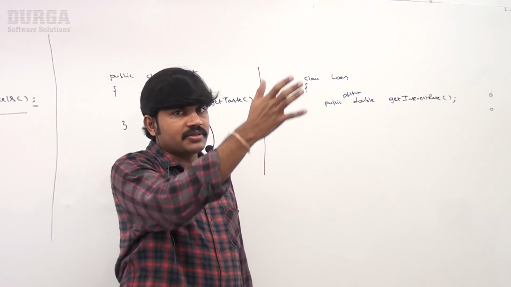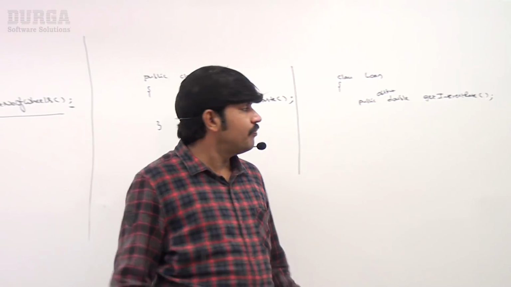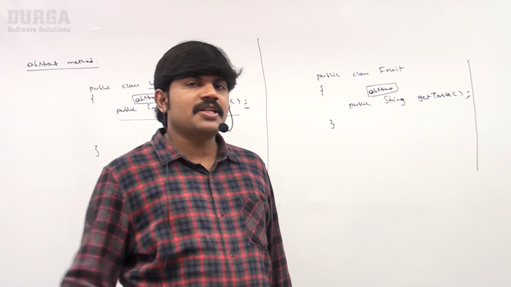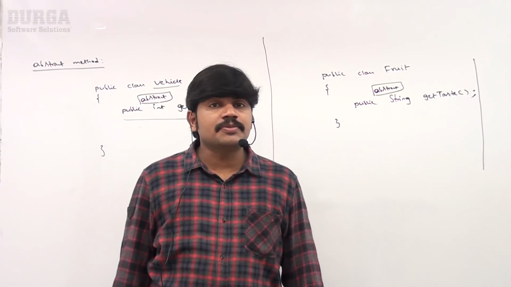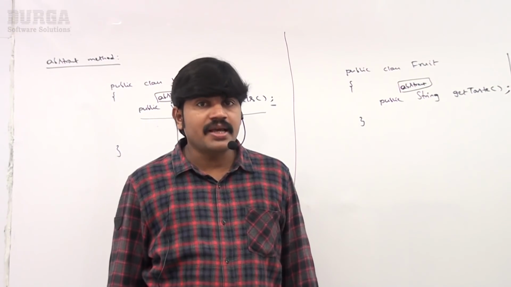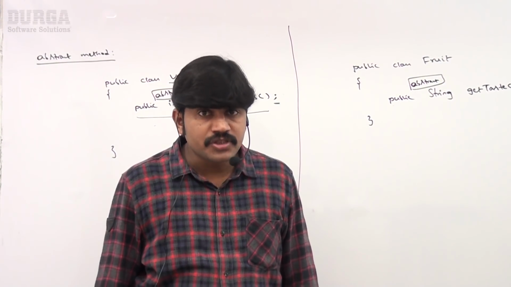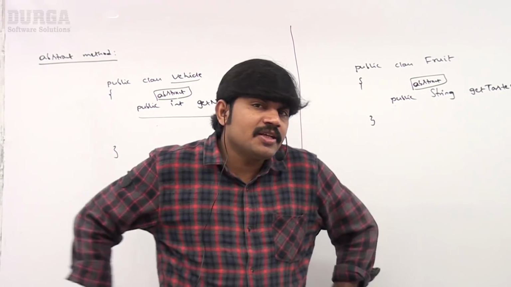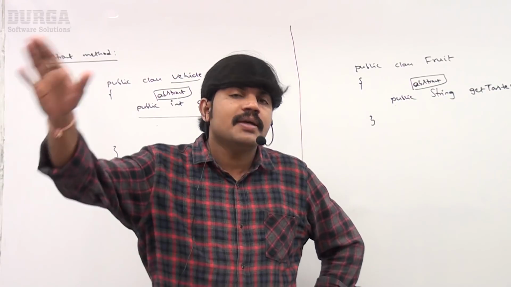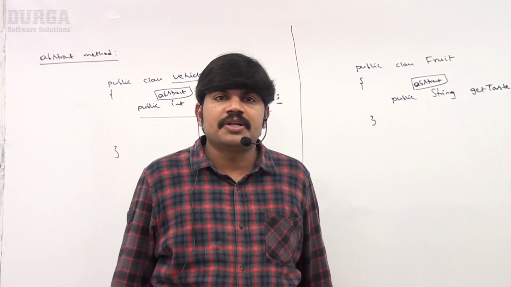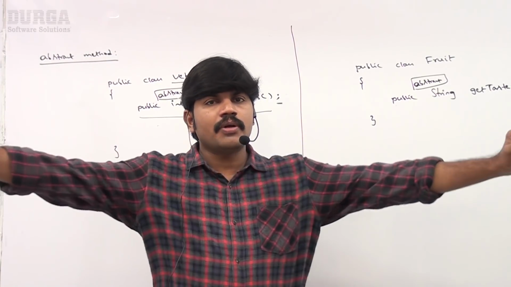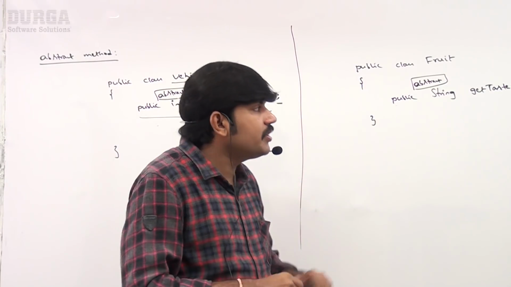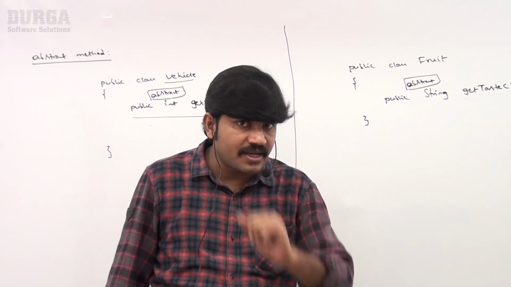Now I hope you have some basic idea by seeing this vehicle, fruit, and the loan. Everyone is aware, right? Sir, can you please tell what is abstract? Please respond. What is an abstract method? The method which has only declaration but not implementation. Who is responsible to provide implementation? Child classes are responsible to provide implementation. But as of now, I don't know about implementation. Then such a type of method we have to declare with the abstract modifier. Everyone able to understand, right?